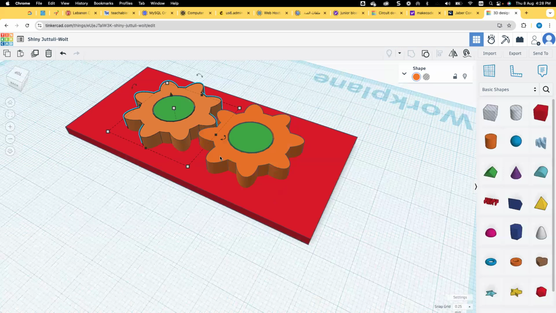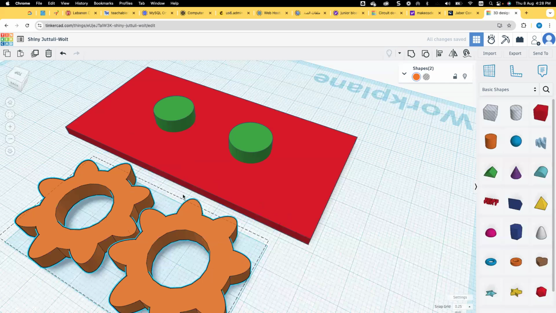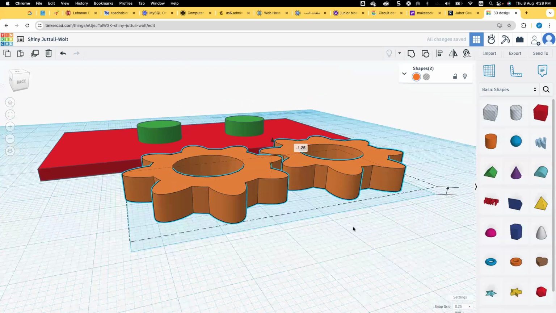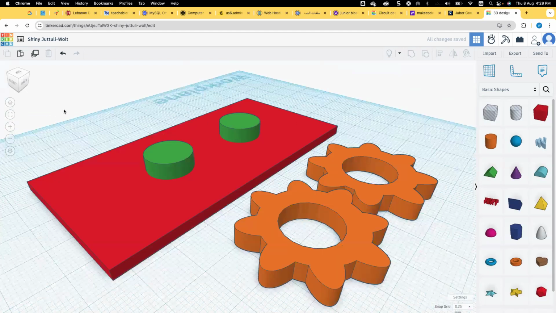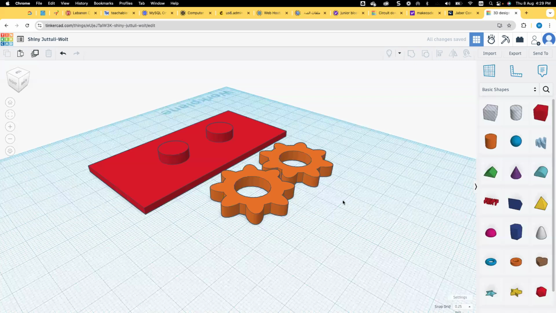So there is a step that I have to do. I will select the two gears. I will move them without changing the space between them. Okay. And in order to print them without a support, I will place them on the bed, so at 0. So like this, I will select the green axis and the red support. I will merge them. So here I have my item ready to be printed.